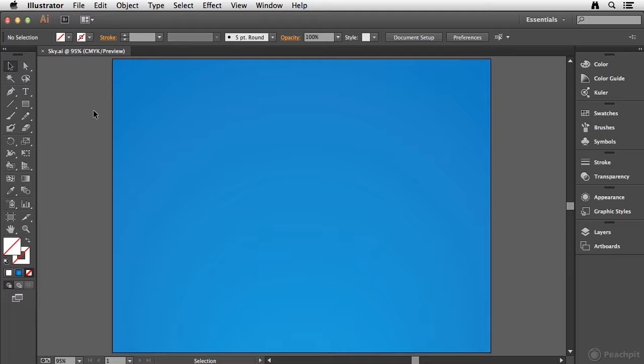And we're going to start by creating some very rudimentary clouds for our sky here. Now, the pencil tool is located right here. And so what I'm going to do is click on that tool to make it active. And the pencil tool is a very free-form based tool. Now, before I go too far, I should point out that the default cursor for this tool, as you can see, is like a pencil with a little asterisk next to it.